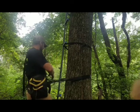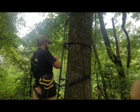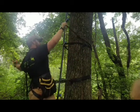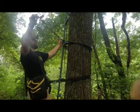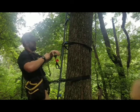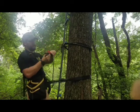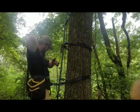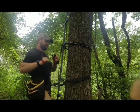So the next step is I'll take my lifeline, a smaller lifeline, get it around the tree there, so that way I'm connected, and then I take this. So take the one that's got the, then go ahead and call it in the new setup there. But what this does is it will actually attach to the back of my harness here.